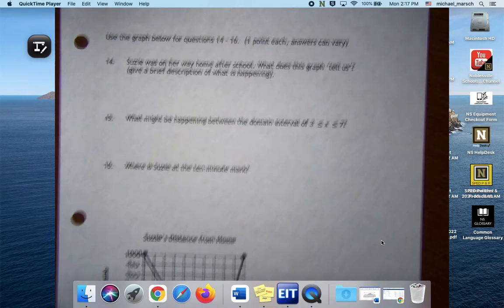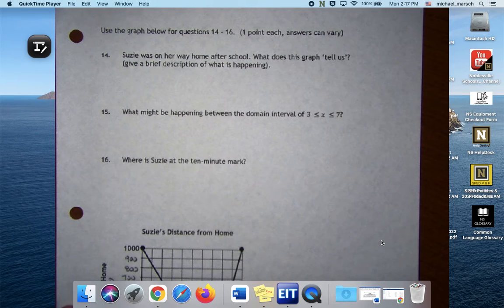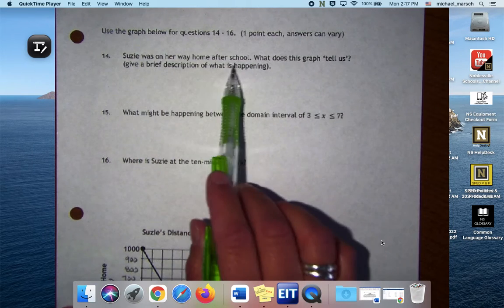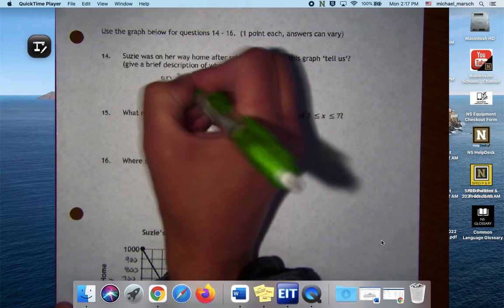She's going home but then gets distracted. I remember that she took out something and it starts going away from her house. Yep, so she's on her way home and then she gets distracted and then she realizes she needs to go back to school, then she gets distracted again. So this is how far away—home would be down here at the zero. So it says she's on her way home from after school up here in this part.